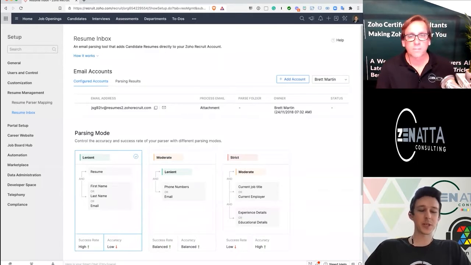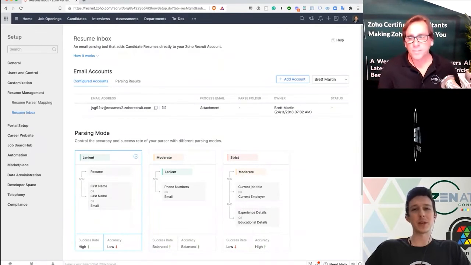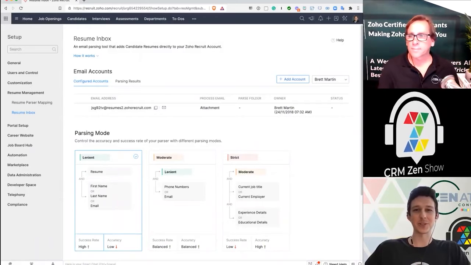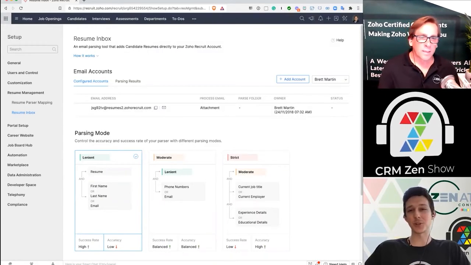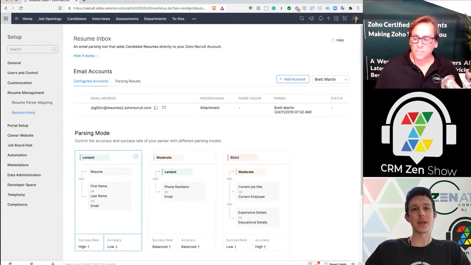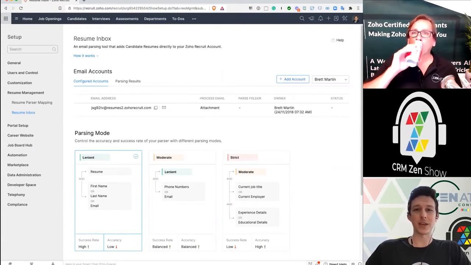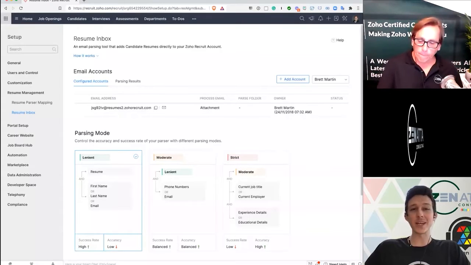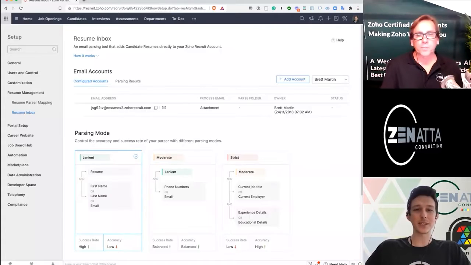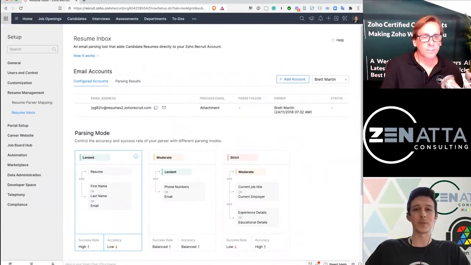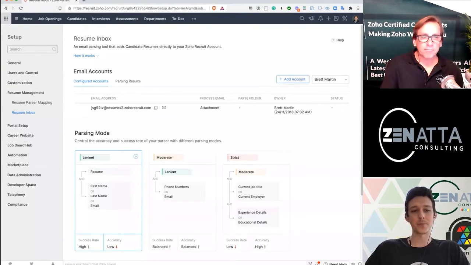Yeah, it's a little bit tricky because some resumes are going to come in as a PDF that doesn't actually have the encoded text, where it's really just treated like an image. It's going to struggle a lot with those. It does a decent job if the resume is encoded to actually treat everything as text, where you could copy paste out of it. So your mileage will vary a little bit when you're using this, but it is a nice little tool to have, at least for that lenient mode, to be able to give someone a simple way to submit a resume and get entered into your system.